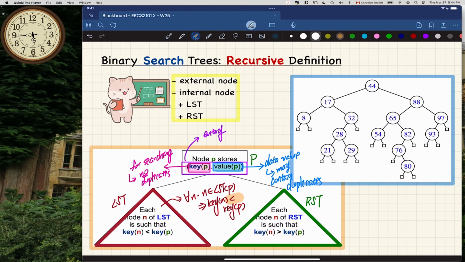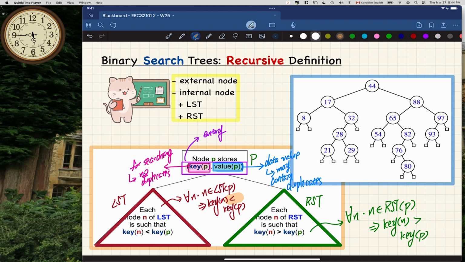Let's now write these two properties down formally, and then we'll verify them on the example. The second one is, for every node n on the right subtree of the parent, it is the case that the key of that node in the right subtree must be strictly larger than the key of the parent.